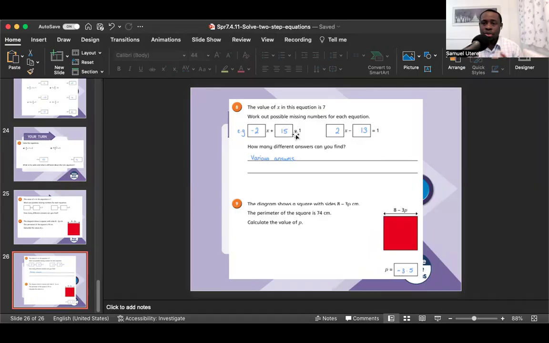Remembering that our sole purpose for solving equations is to isolate the variable, to make the variable be on its own side. It could be on the left, it could be on the right hand side, it doesn't really matter, equal to a number. And to be able to achieve that, the process is to do the inverse operations of the things we see that are preventing us from isolating the variable. And that's it. It's that straightforward to solving equations.